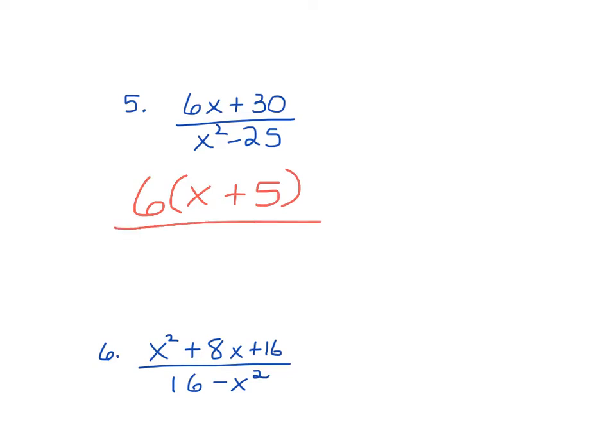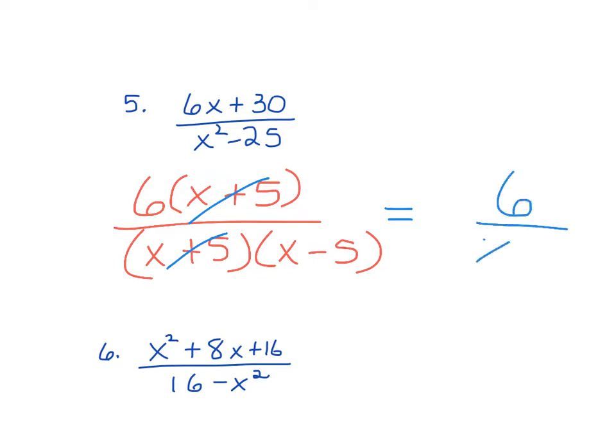What about my denominator? What is that? Perfect squares. So I'm going to square root them, and it becomes x plus 5, x minus 5. Again, it doesn't matter the order that you write the plus 5, minus 5. And now, can I simplify anything? Okay, I can cross off the x plus 5s. That will simplify, and now I'm left with 6 over x minus 5. I don't need to write parentheses around it. If you do, it's fine, but you can leave it just like that. We're applying all of our R4 factoring techniques, and then we're going to look for things that will simplify so we can get our rational expression in lowest terms.